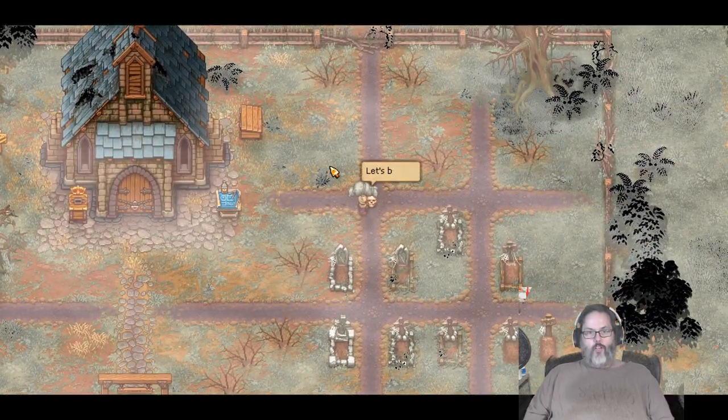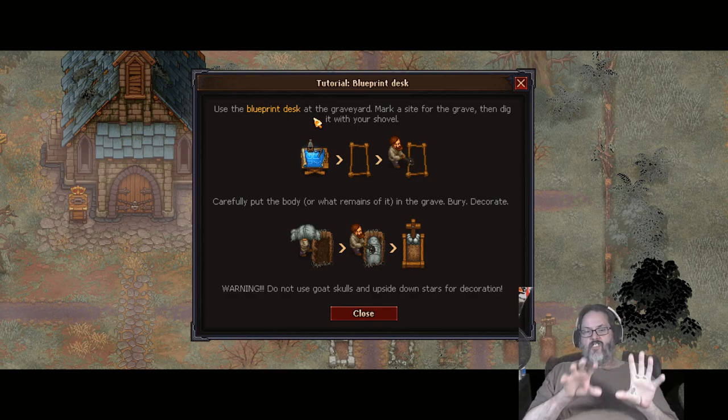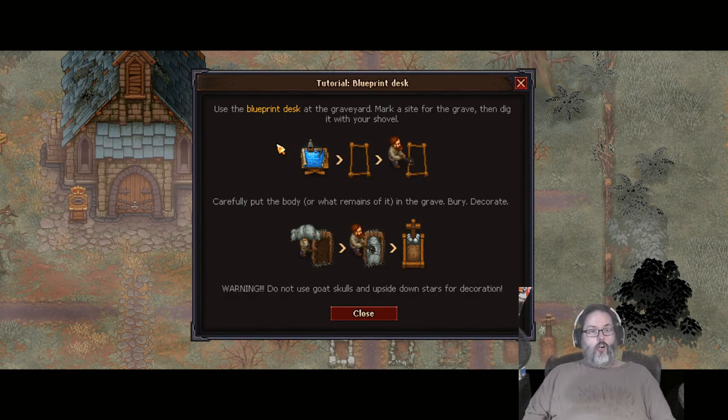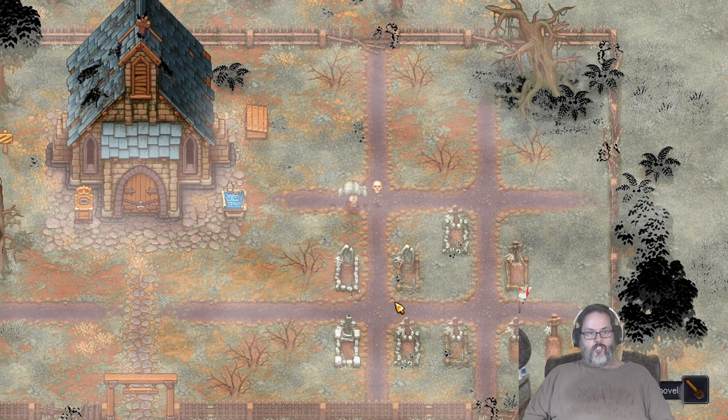All right, we're going to talk to Jerry. All right, so use the blueprint desk. So we'll use the blueprint desks in every area to build and develop things. So we place the graveyard, we dig it up, then we place the body, bury it, and then we can decorate it. And that'll make some sense in just a minute.